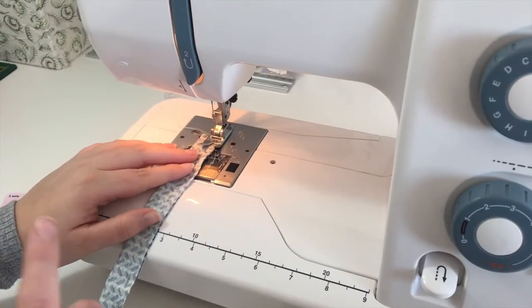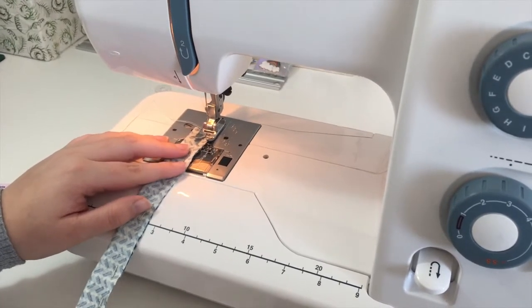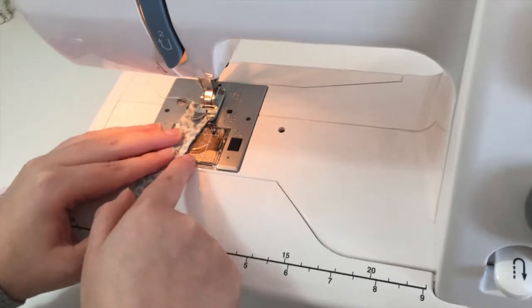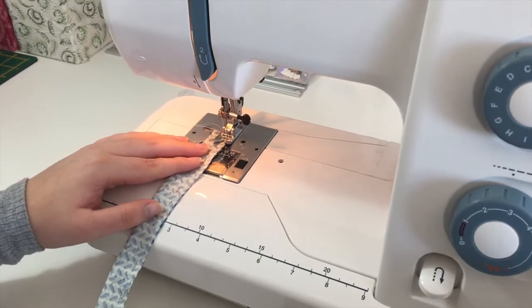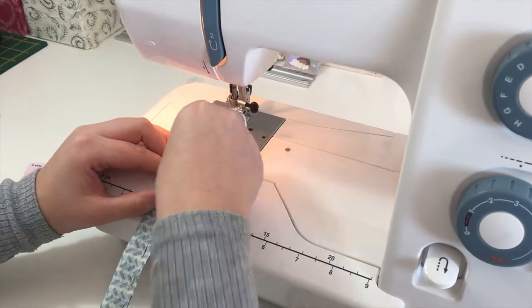So now you're going to stitch the tube together. So you need to leave a 5mm seam allowance, which you should have on your machine. See, mine has these 2 little guides here for 5mm. So you're just going to stitch a straight line down it. So I'm going to start with my needle in and just try and keep it straight. You're going to have to remove your pins as you go.